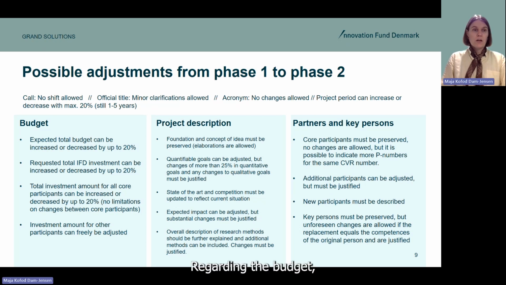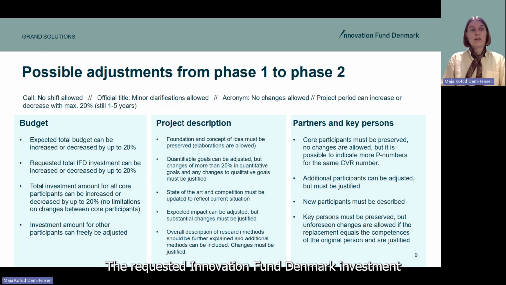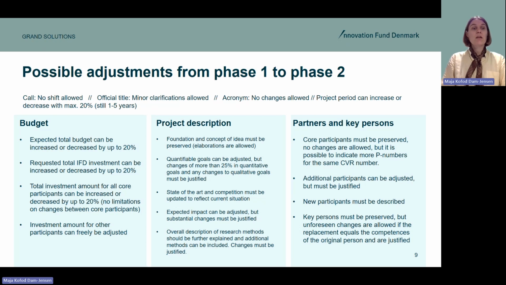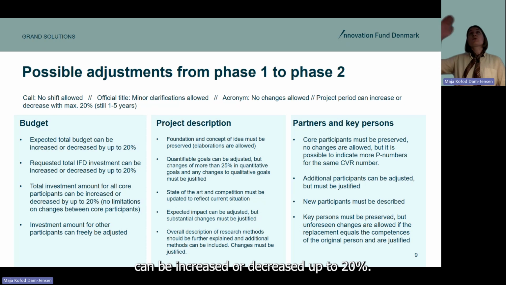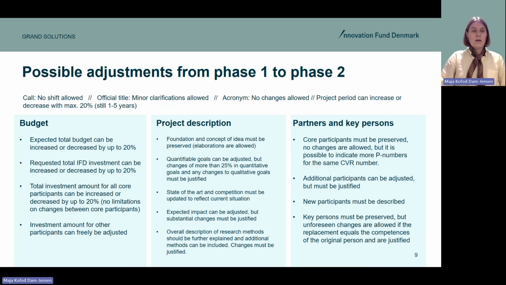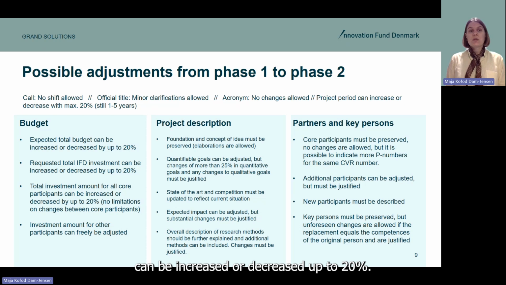Regarding the budget, the total project budget can be increased or decreased by up to 20%. The requested Innovation Fund Denmark investment can be increased or decreased by up to 20%. So for the budget, the expected total budget of the project can be increased or decreased by up to 20%.